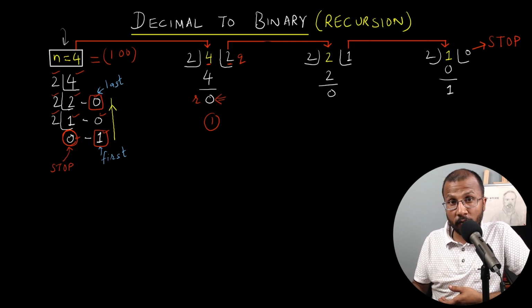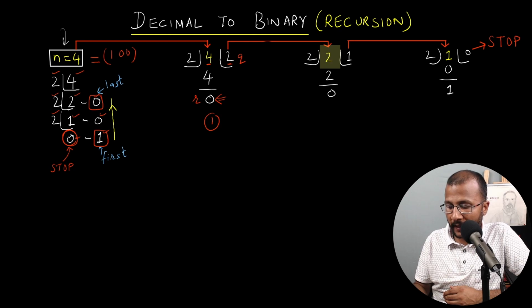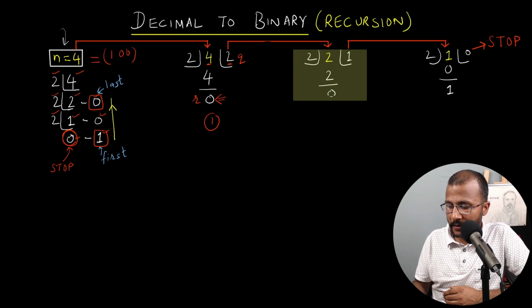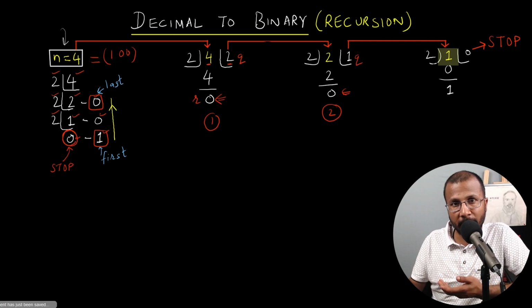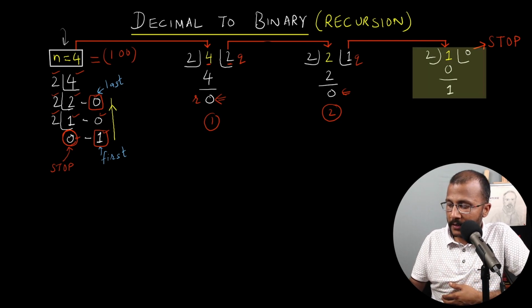Now in the next step, the quotient becomes the new n. So I divide 2, the new n, by 2. Now the remainder is 0 and the quotient is 1. So this is the second value of the remainder. Then I catch hold of this quotient and make it my dividend. So this 1 is my dividend, and I divide it by 2. So every time I'm dividing by 2. Now here I get 0 as the quotient and 1 as the remainder. This is the final step, and this is the last remainder that I get.